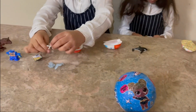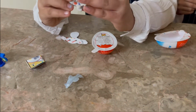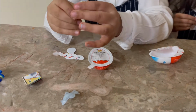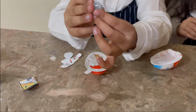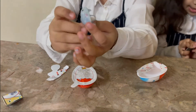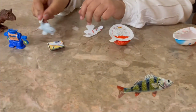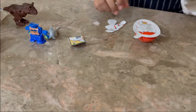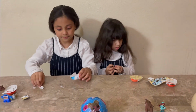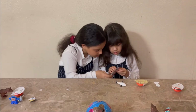I will put the fish together. This. Just like that. And then. Wait a minute. Like that. What? Push this. Here, look. Open, push it. Push. Look. Push, push.